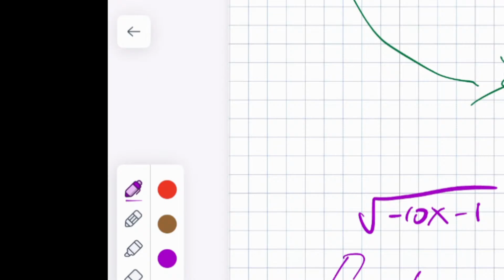And then you're going to get 3x minus 2 equal to 64. 3x minus 2 equal to negative 64. Plus 2. 3x equal to 66. Is that okay? Divided by 3. X equal to 22. Plus 2 on this side, so it'll be 3x equal to negative 62. X equal to negative 62/3.